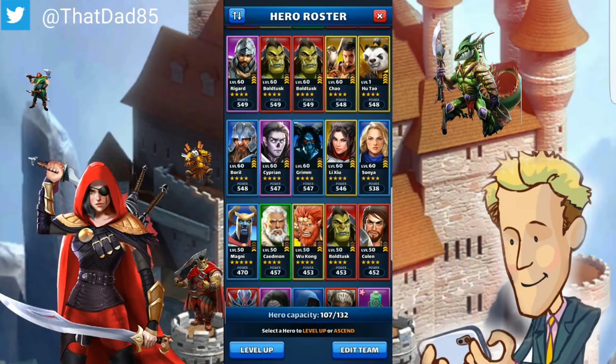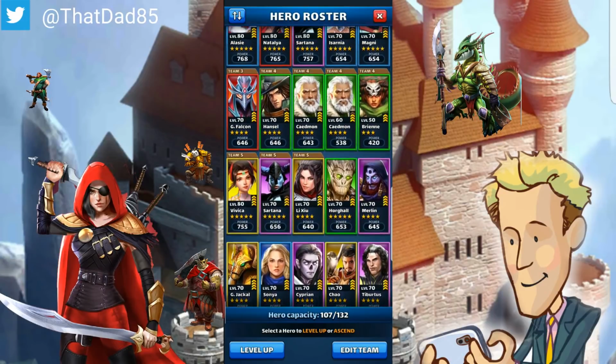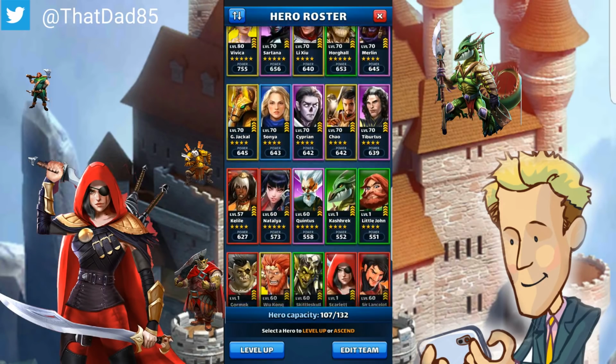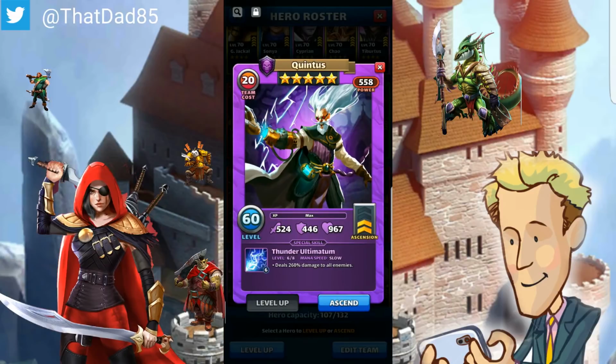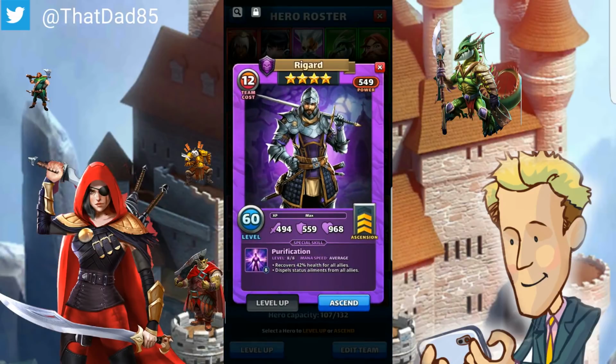So now we go to, okay, who am I going to work on first for what color? And again, we did not ascend a purple hero because for my next one, I'm either going to choose Quintus or Rigard, and it's going to be Rigard because he's one of the best healers in the game.